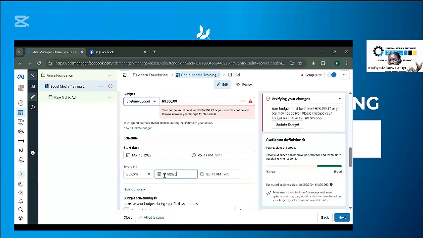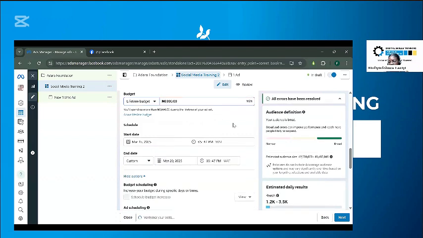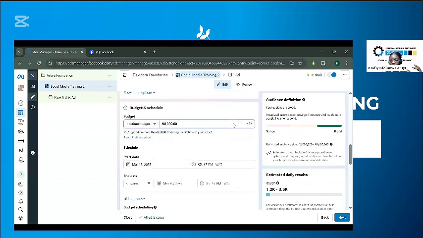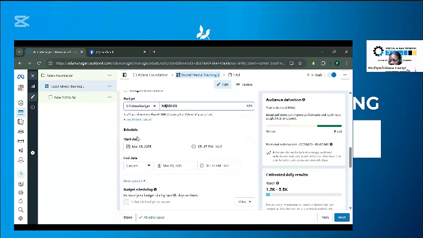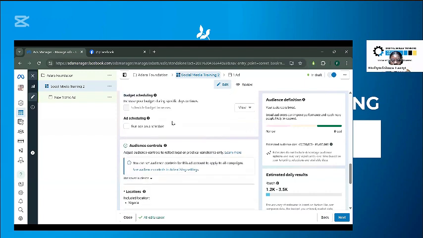So now if I want it to run no longer till 22nd of April, I want it to run till the 1st of April, I still need to spend at least 26,000. But if I want it to run just from March 15th, which is today, to maybe March 20th, I need to spend at least 7,000. So if that is what your money can handle, just set it there. So I just put a lifetime budget of 8,000, right? So that's what Facebook will take out, or that's what I will use during this time period. So between March 15th and March 20th, that's what I'm going to use.